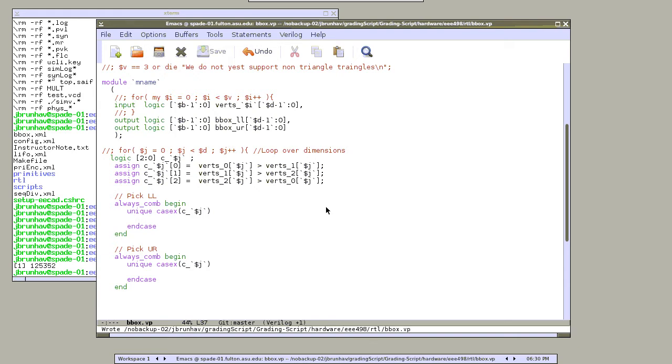So let's see, we can go, well, this is bbox under LL, and then we said $J for the dimension, and we have 3 choices, right? We have verts under 0.